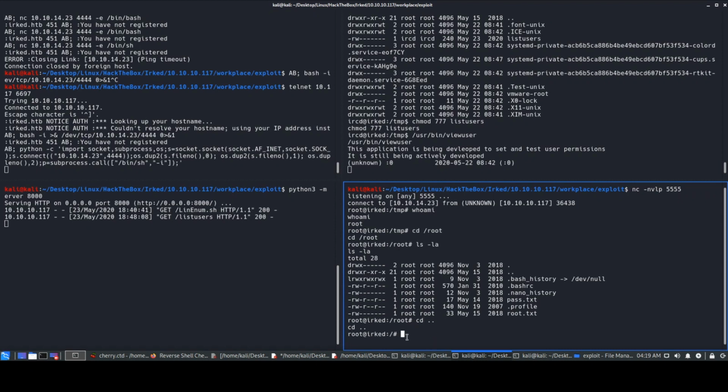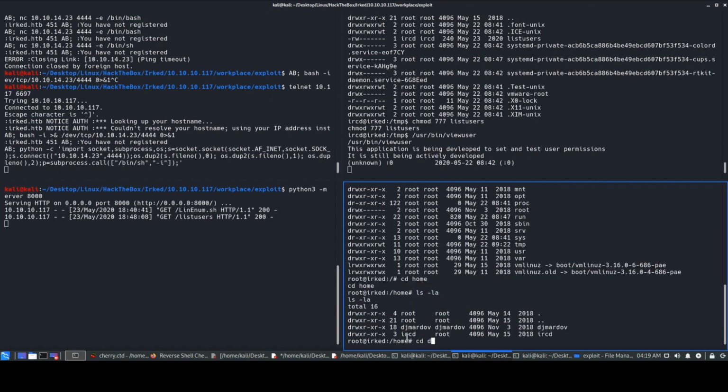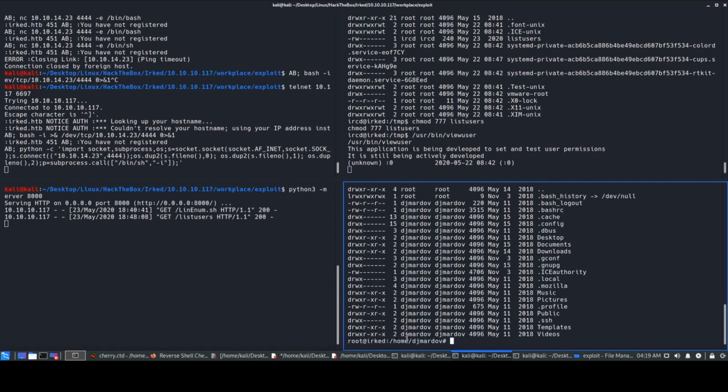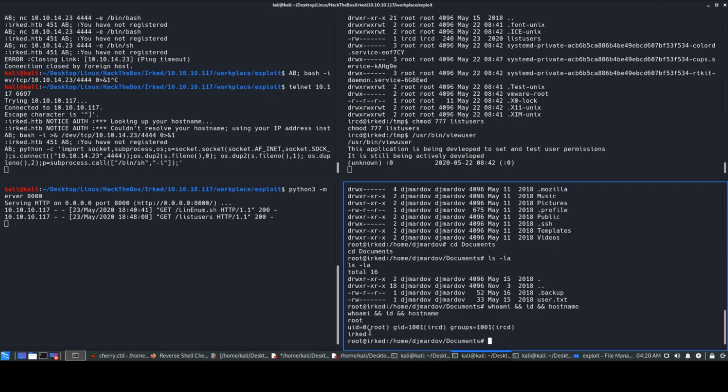Another obviously important thing is go back to cd home, ls -la, cd dj model, and okay, and cd documents. So there's a user.txt present. Obviously, we are in the system as root, so we can read it. We can very well read it. I just don't want to show that user flag, but you can very well read it. Okay, so now we are over here. We did the box, so we got user, that is root, and if you see hostname, I think it's ID first. I think in the OSCP format you have to mention it this way or something. So we are root, we have UID, we have the system name, hostname, that is probably ifconfig as well. Okay. So let's close this for now.